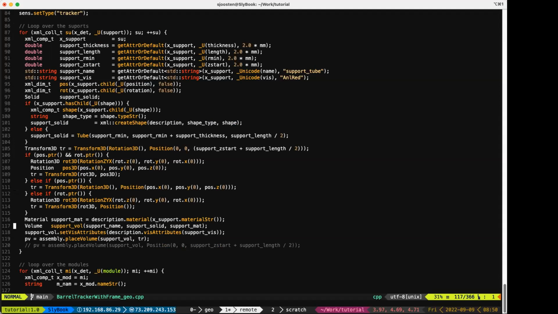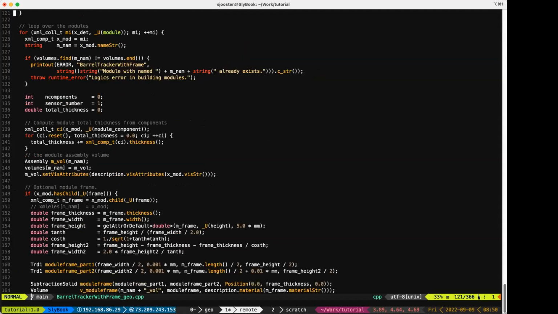And this is really something very generic in that we're able to get arbitrary shapes such as cones, etc., built here. It's a little complicated, and I would not suggest spending too much time looking at it. The next part builds the actual modules.